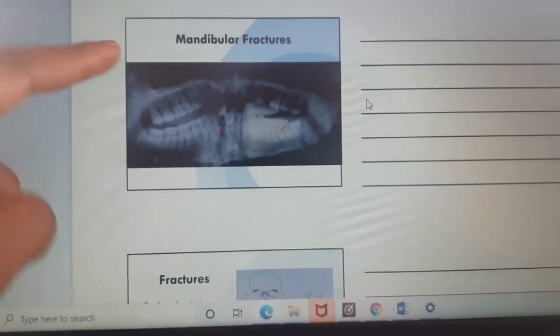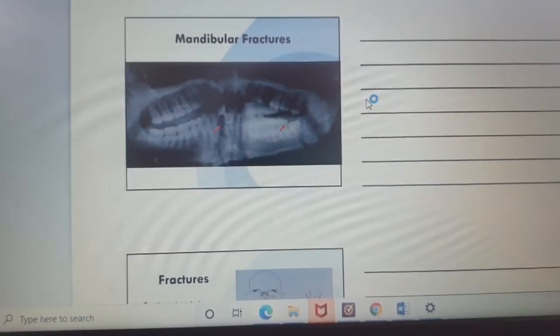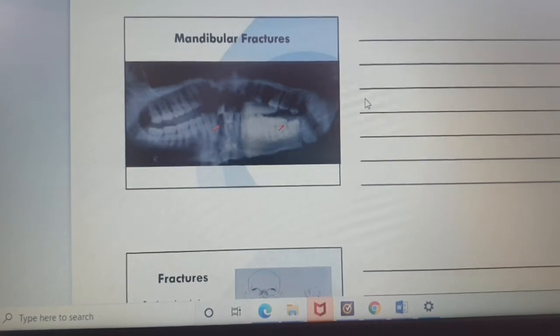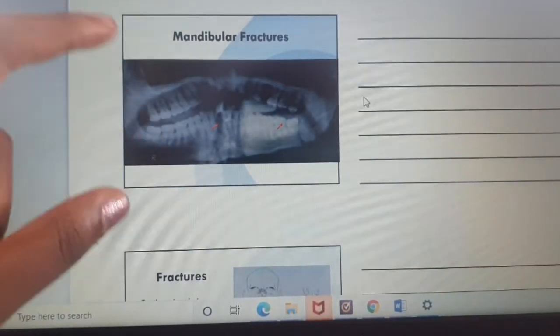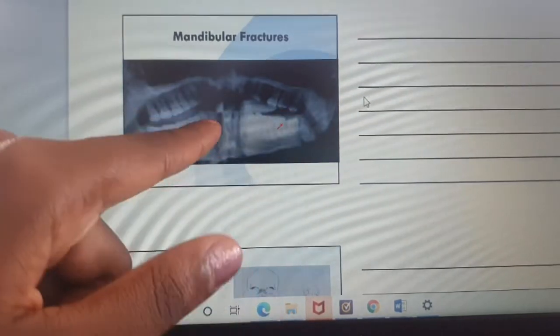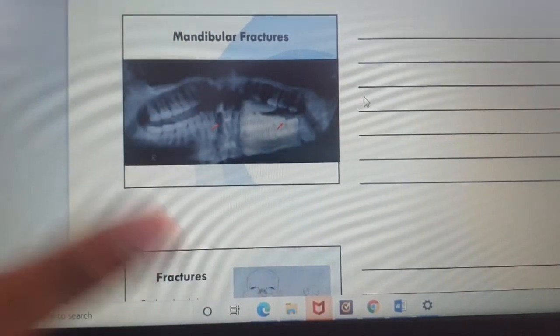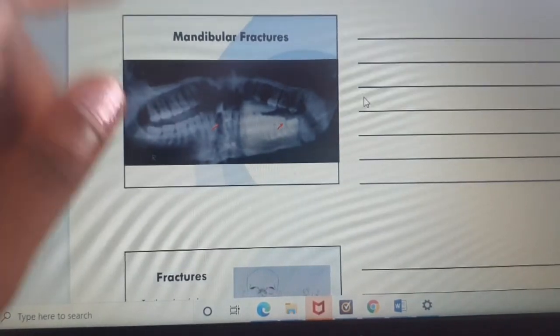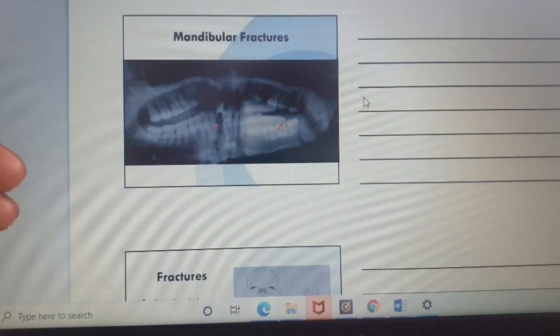So this is just an example of a panoramic x-ray. You'll find with patients that have undergone trauma, it's not that easy to get a very good looking pan. Their patient positioning will be affected because of the trauma that the patient has experienced. But try to get it as good as it possibly can, so that we can diagnose the fractures accordingly, as well as manage the fractures accordingly.